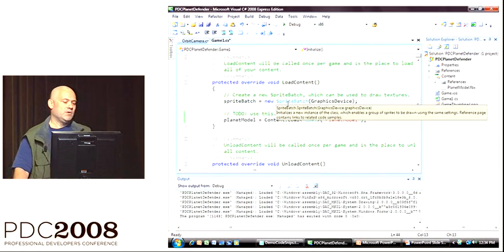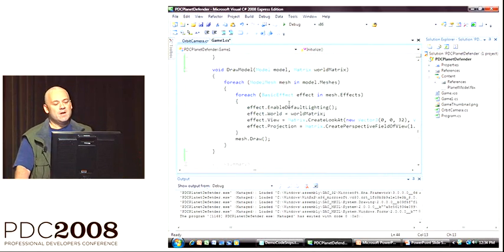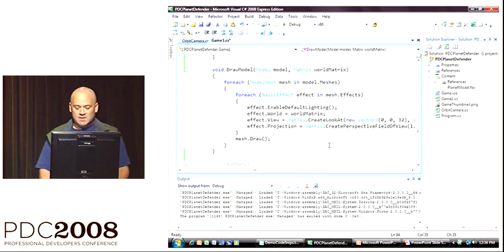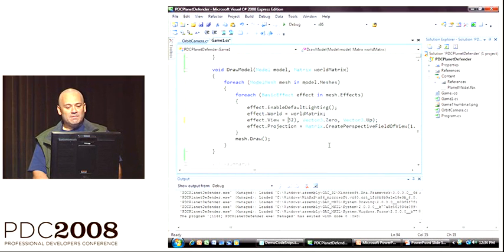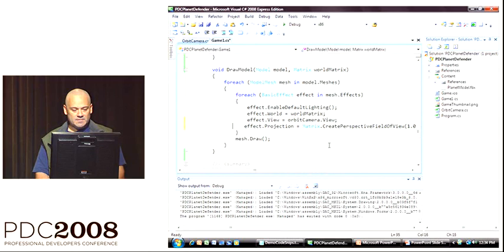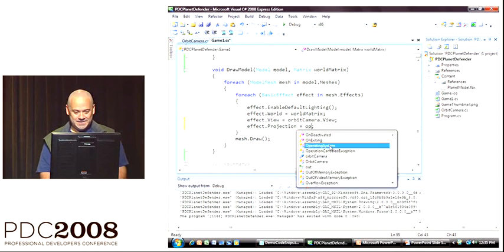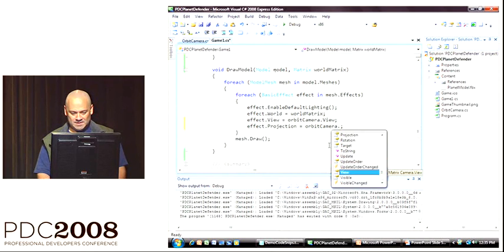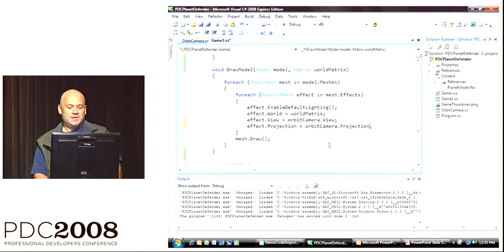It's going to get updated. It's going to get loaded. It's going to get rendered. All that stuff's just going to happen. There's one other thing we need to change, and that is that the camera itself is going to provide us with these view and projection matrices now. So we do that by simply pulling the view out. And I love this keyboard, because End isn't really End, it's Delete. And we need the projection matrix here.